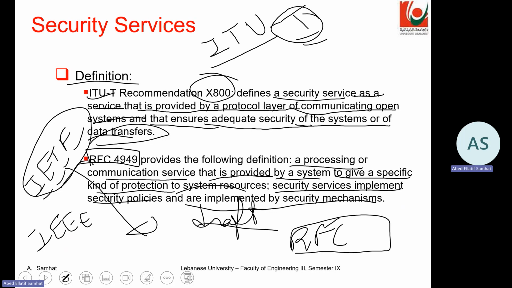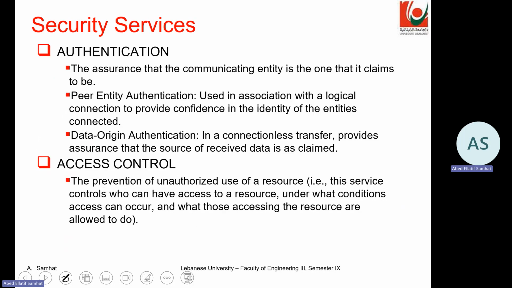So pay attention, we have a security policy, we have a security service, and we have a security mechanism. Security policy is the policy adopted by an establishment or by an organism. We have the security service, which is the service that should be provided according to the security policy. And in order to achieve this security service, we should implement a security mechanism. So in the end, we have a security mechanism implemented in order to achieve the security service according to the security policy. So let's see together what the different security services are.